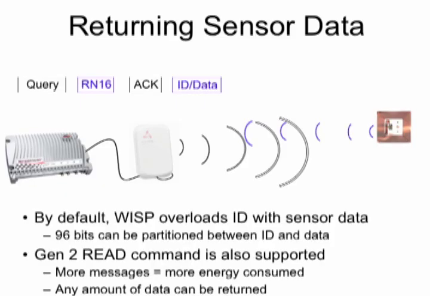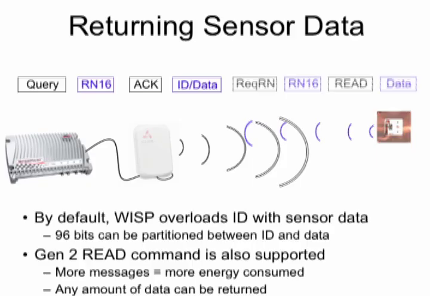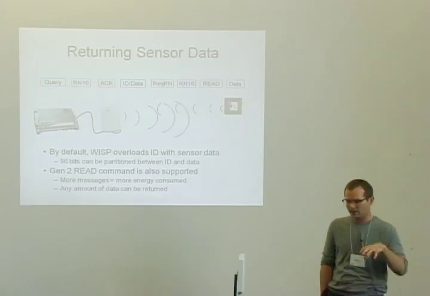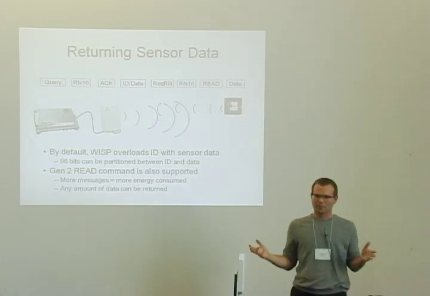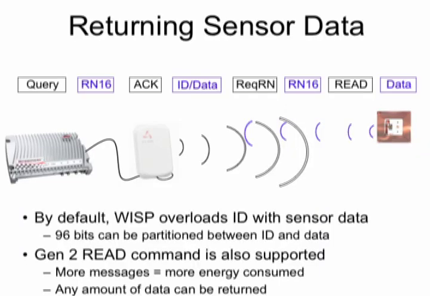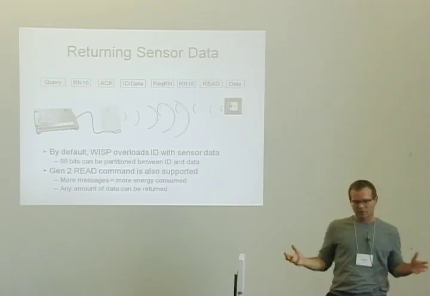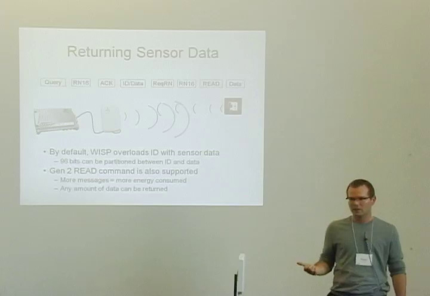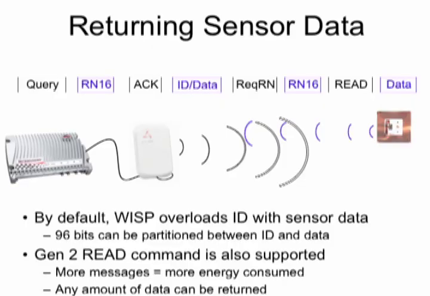So if you're returning sensor data, Lanson actually talked to this. By default, what we do is return the data in the ID, so we overload some of it. But there's the other way, which is kind of the Gen 2 sanctioned way of doing it: after you get the ID, the reader will then send a request RN, which is send me another random 16-bit number. Then the tag will send another 16-bit number. And then finally, the reader will send a read command for some amount of data. The key here is that it can be a large amount of data, and not only that, the reader can do it multiple times. So if you want to get just one sensor value off, it's very cheap to do it in the ID. But if you want to get larger amounts of data, it actually costs less energy to do it with the read command because now you can read bulk data off. You can continue to read it as rapidly, basically, as the WISP can generate the sensor values.